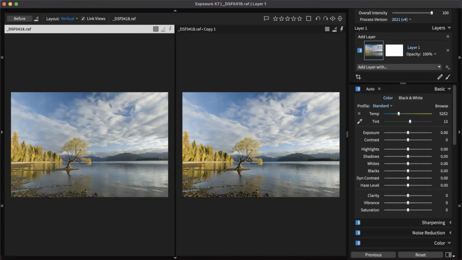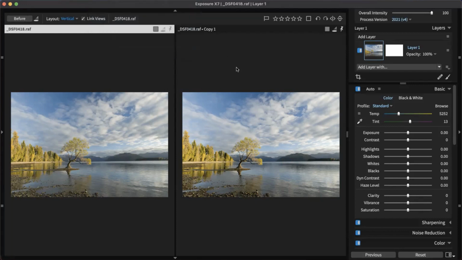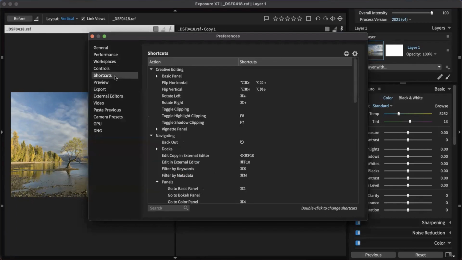If you go to the help menu right here at the top and click on keyboard shortcuts, it will show you the whole list of all the standard keyboard shortcuts, including exposure. And to top it off, you can actually, what is that? Command, comma, there. In the presets panel, you can make your own keyboard shortcuts right here as well.